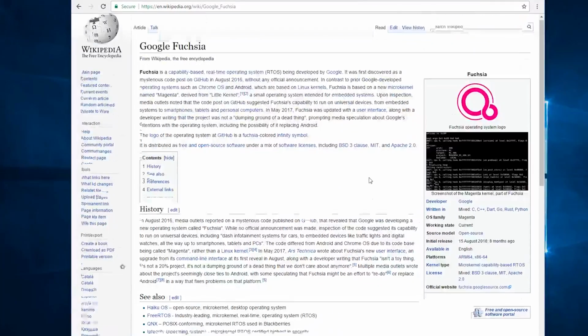heard or read about this thing called Fuchsia OS, which is supposedly Google's future Android replacement. Now, there's a bunch of scattered, unclear information all around the internet, so in this video I'll basically try to consolidate everything and explain all the stuff to hopefully clear things out. So yeah, without further ado, let's get started.